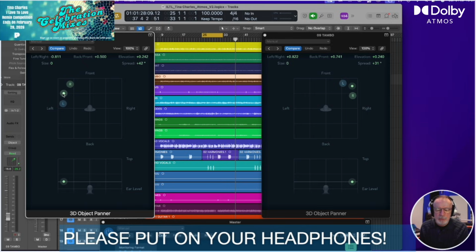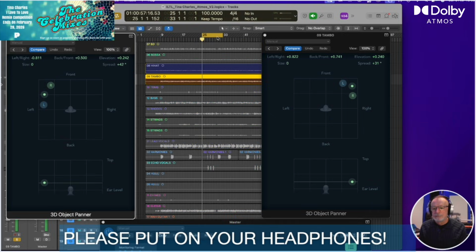Because the actual central position is where its center point exists, and the left and right is its kind of width span. And I don't mean that in a pseudo stereo way. Basically, it widens, it stretches it out to be simultaneously part in the left surround and simultaneously in the right front, left front.